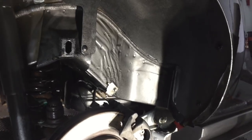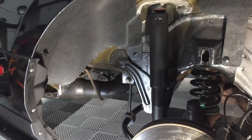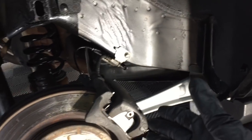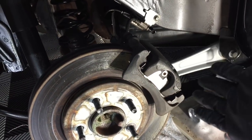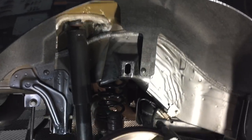Now we have a squeaky clean inner fender well. You can go from there. It's cleaned, it's dressed, it's protected. Next, we'll put the MGP caliper cover on there, replace the wheel, and we can move on.